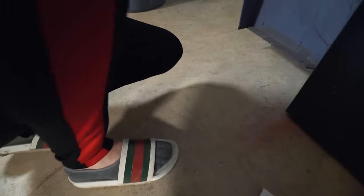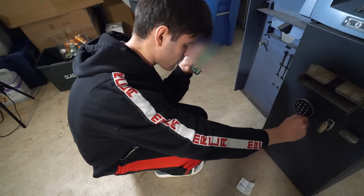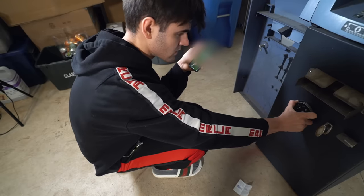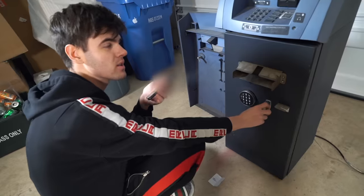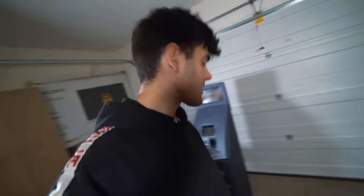Hello, this is me with the ATM. I tried the code and it doesn't work. The code to open it up? After the beep I press pound? After you do the code, press down, then turn the dial to the right — the whole dial — turn it to the right and you'll unlock it. It'll beep a couple times as you turn it. Still locked. Is there money in here? No, there shouldn't be any — it's literally empty. Apparently it's like an iPhone: you enter the password incorrectly multiple times and it just locks.